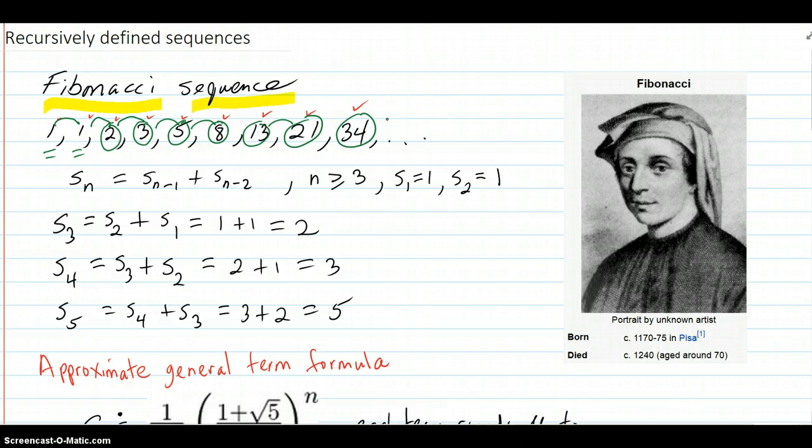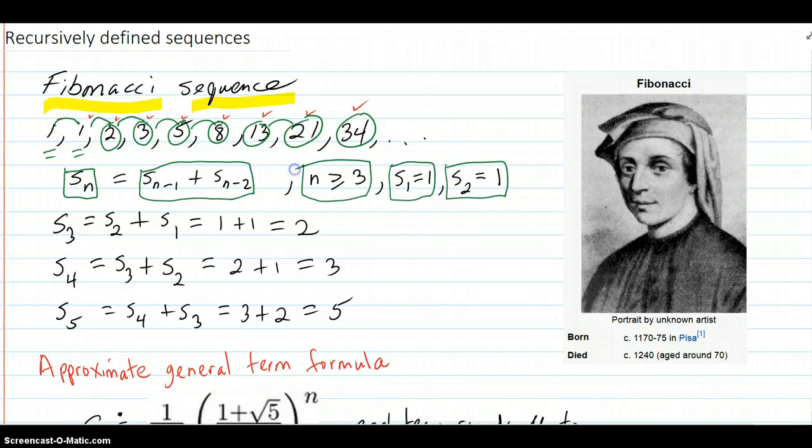So to get to the term you want, you sum up the previous two terms. So you have to have some kind of starting point that's different than the general term formula type, because you have to get it launched, and you have to know what your end boundaries are.